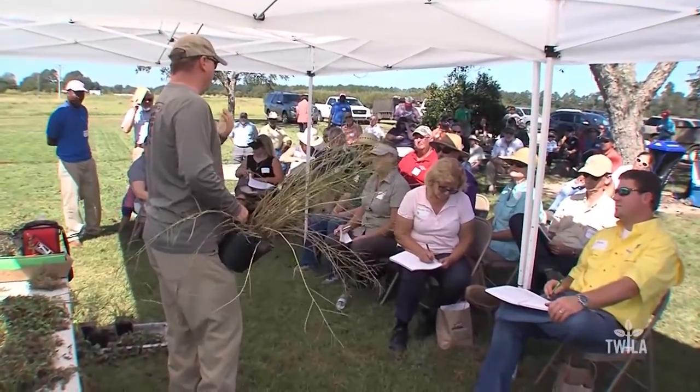Dr. Alan Owings says the popularity of this Field Day reflects the passion of researchers here at the station. We're getting a very good enthusiastic response from the consumers that come to Hammond Research Station and also our commercial clientele. We think we are providing a very good industry service. All the new plant material and new plant trials is very significant — that's what the advisory committees say we need to be doing.